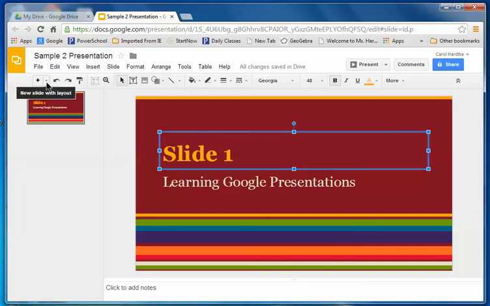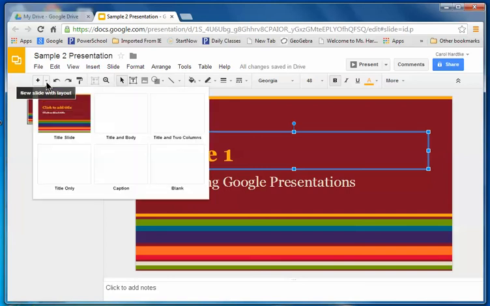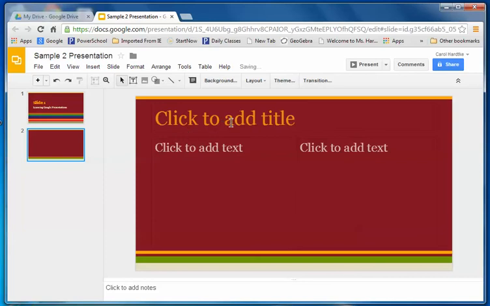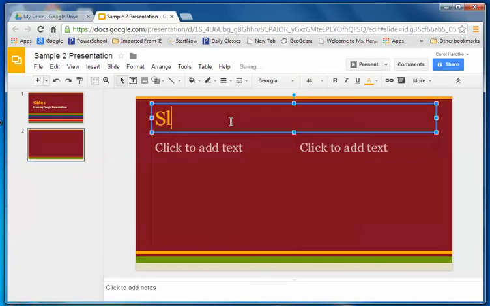If I click over here, new slide, with what layout, so I did the pull down menu so I could get a different one. Again there are slide masters involved here, and you can go change the slide masters. So this is going to be slide 2 and so on.